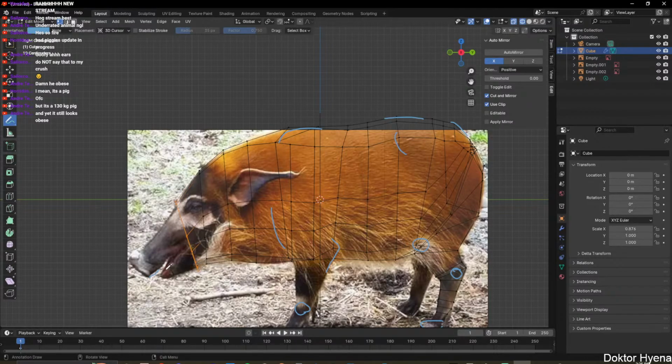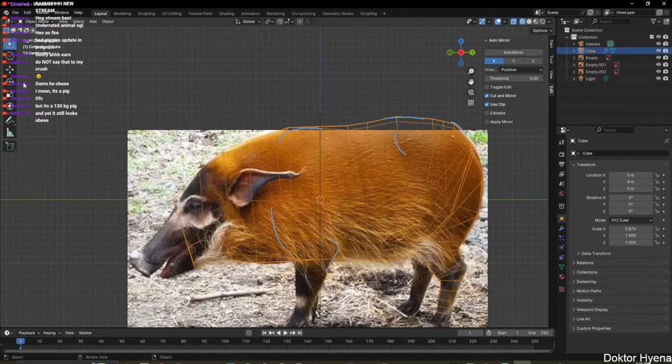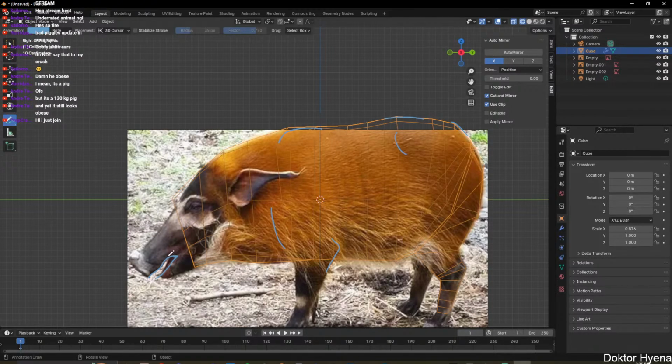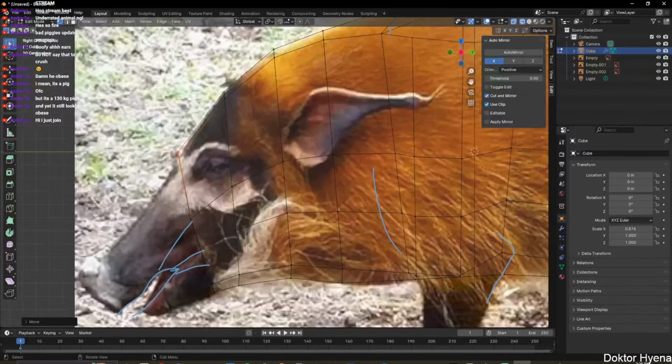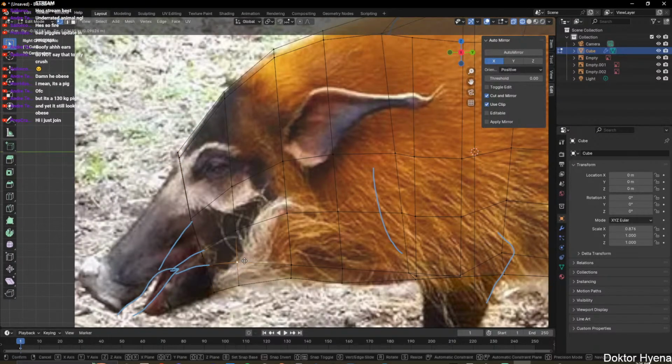So I'm just marking out where I'm going to put everything. So these vertices can come up here.